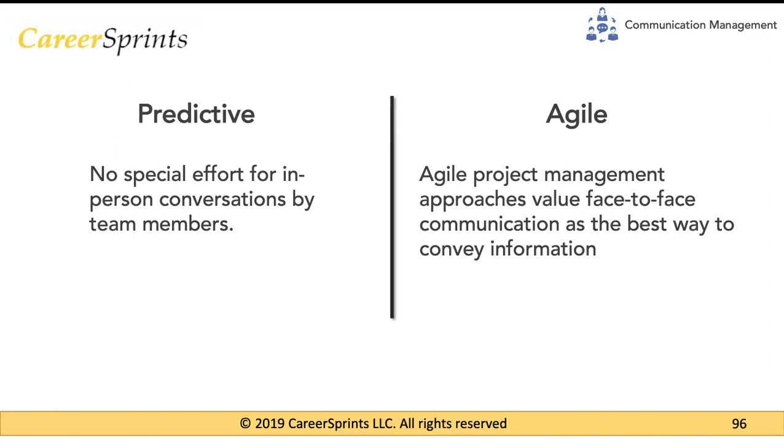And that's why face-to-face communication is one of the best ways to communicate and is the preferred way to communicate in the world of Agile. Also, one of the things that you need to understand is that in the world of Agile, it actually forces frequent communication, right? The way it forces frequent communication is through, for example, a daily stand-up where team members meet for 15 minutes every single day, and they discuss issues, they discuss any impediments, they talk about what has been done so far, what will be accomplished during the day. So in a way, Agile projects really force face-to-face communication.